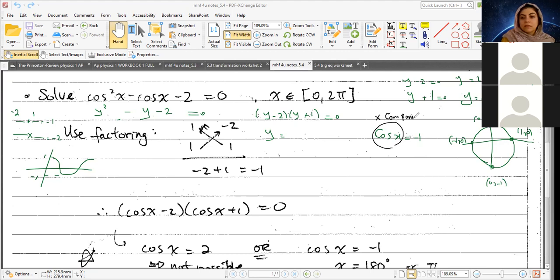So for what angle is the x component -1? You see this one, or this angle. What is this angle? 180 degree. From here to here is 180 degrees. So I have one answer for that, which is x. X here is the angle, like a theta, equal to 180 degree. Do we have another x component that is -1? No. Just one answer. Any question? No. Please take a screenshot.